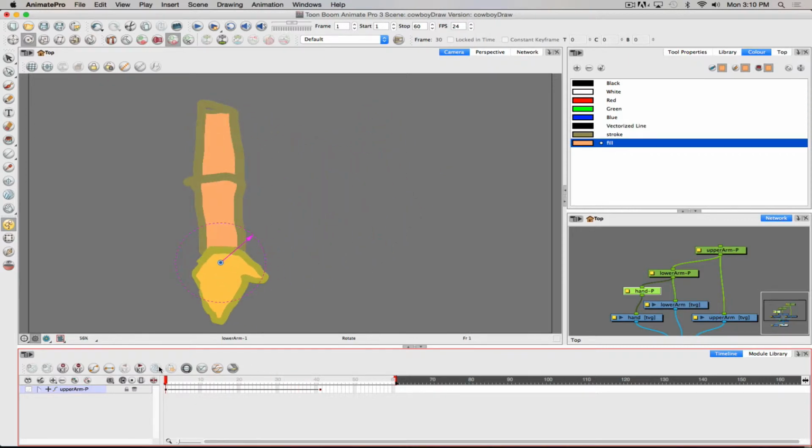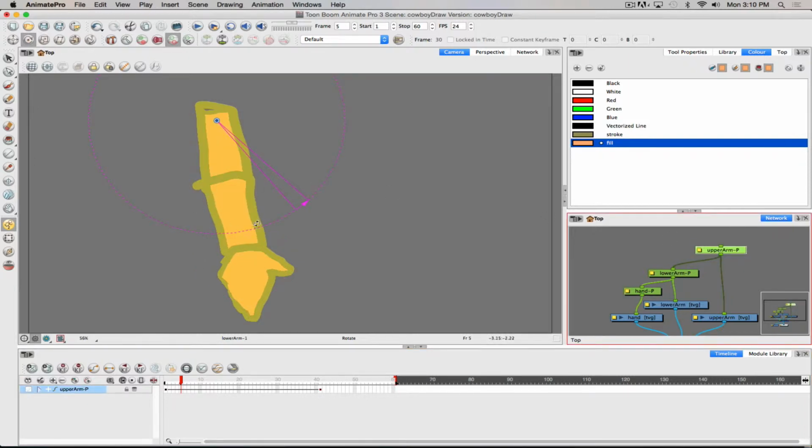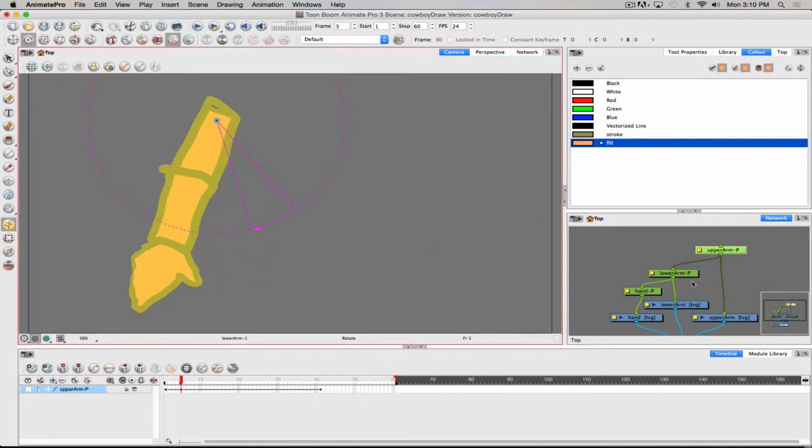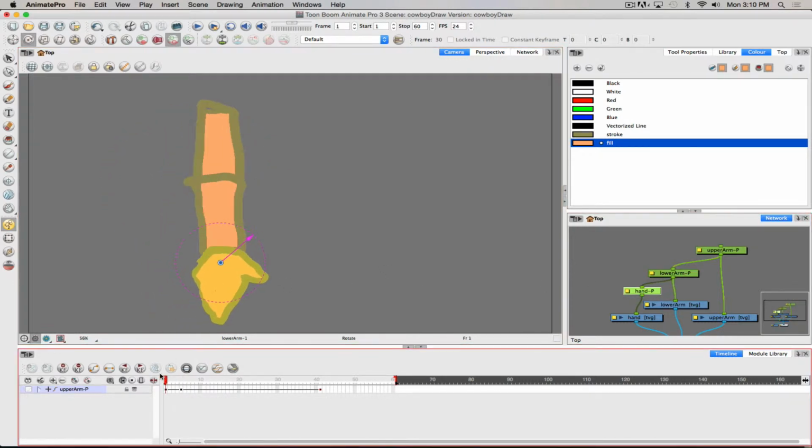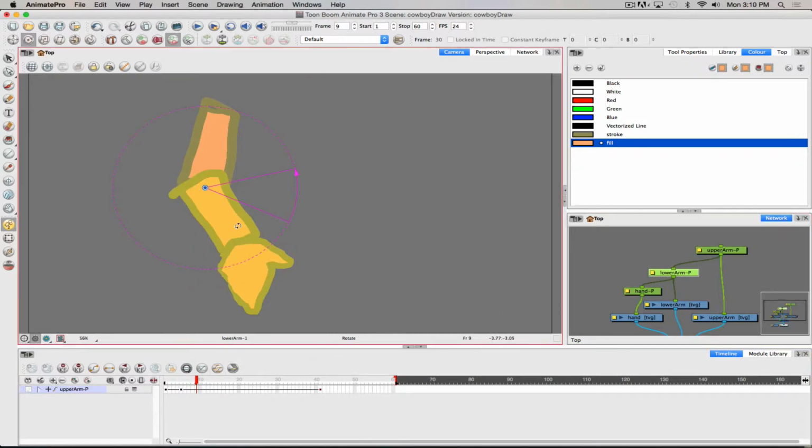And now for the beginning, I need to pull the arm back before it goes to here. I need to take the upper arm and pull it back, take the forearm, bend it down, rotate the hand a little bit to here. So we're now getting the draw. I'm going to then bend a little bit more at this point.